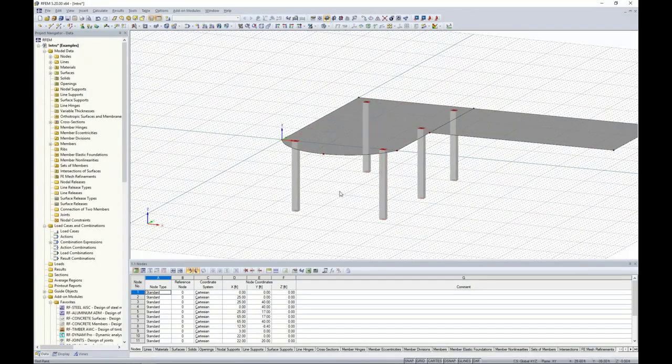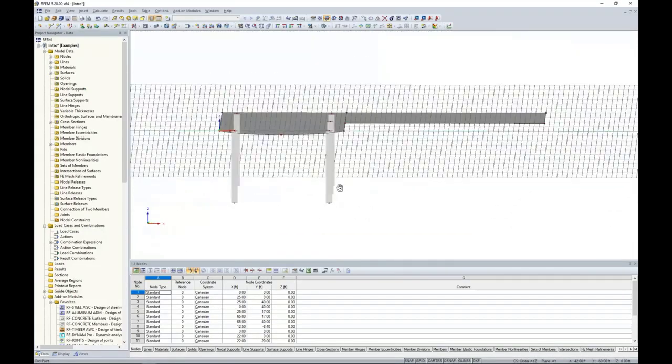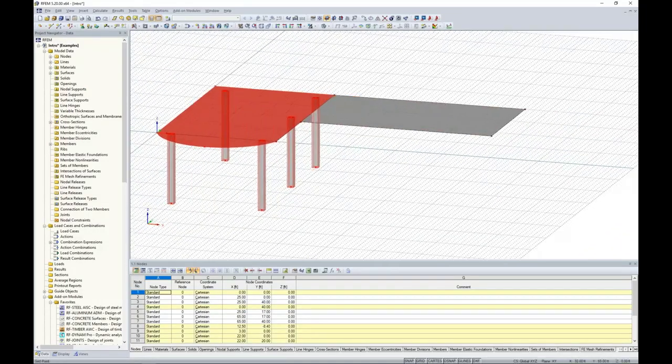So now we have all of our columns framing into the slab on the left-hand side. Now I'd like to make a copy of all these columns and this slab to the other side as well. So of course we can use the Move Copy tool, but we also have a Mirror tool within the program, again similar to what we'd see in AutoCAD. I can highlight my slab on the left-hand side, including all of my column elements, and we can see that they are highlighted in red, and I utilize my Mirror tool up at the top of the screen.